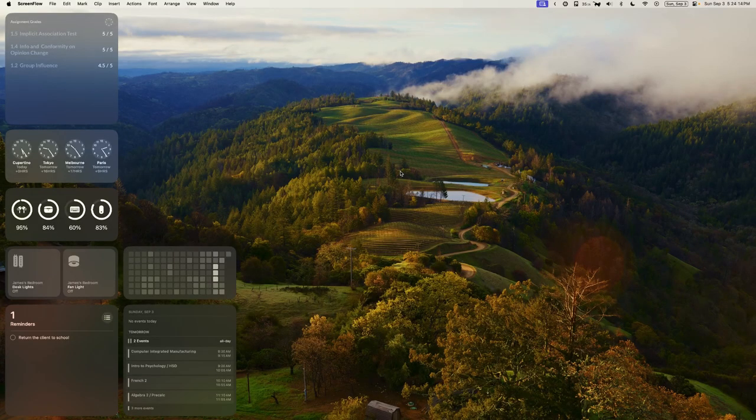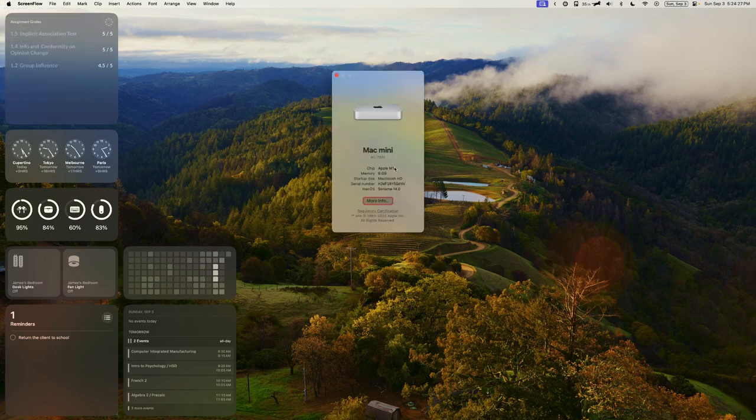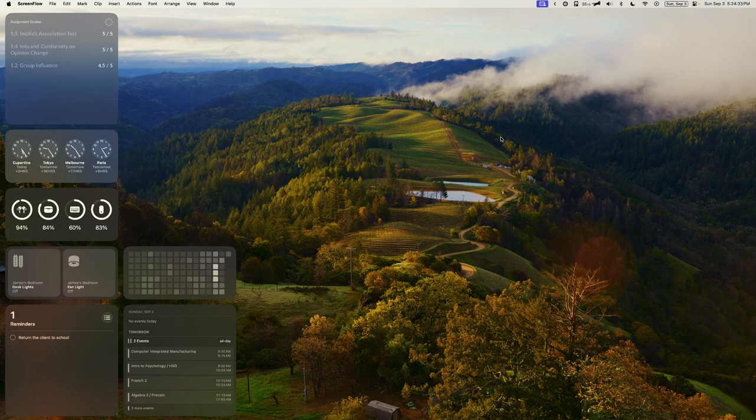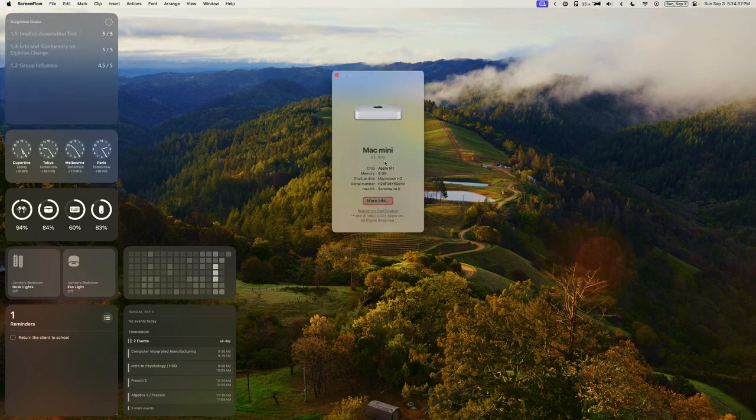Hello there everyone, today I'm going to show you how to run Portal 2 at pretty high FPS on your Apple Silicon machine. So as you can see, I have an Apple M1 2020 Mac Mini, and here's what we're going to do. First, you have to be on macOS Sonoma to run this.